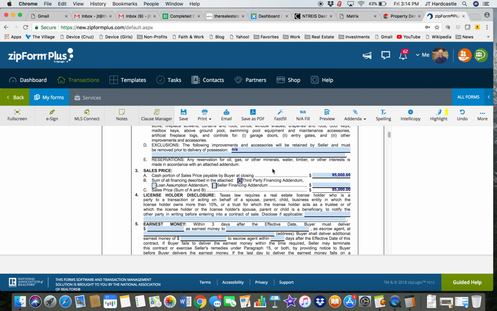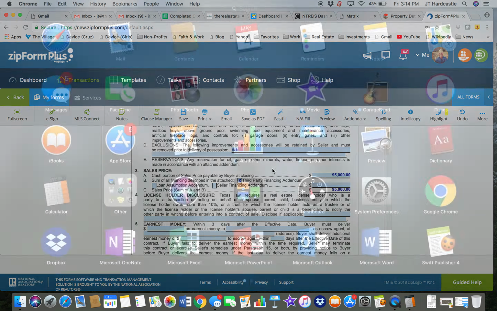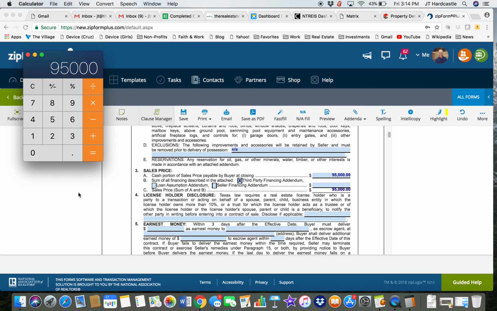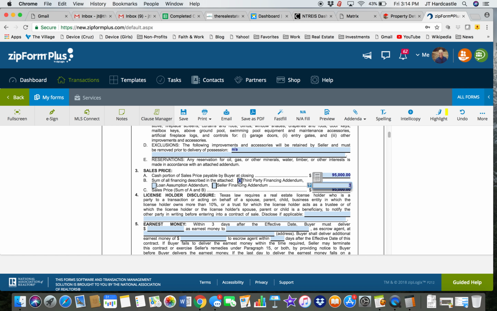So I would put $95,000 there, subtract that from the 475. It would be financing $380,000 for a total of 475.